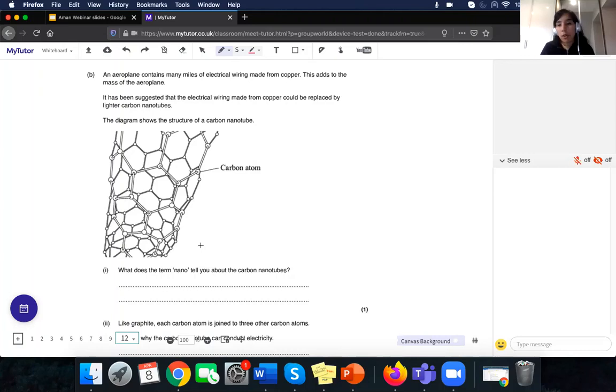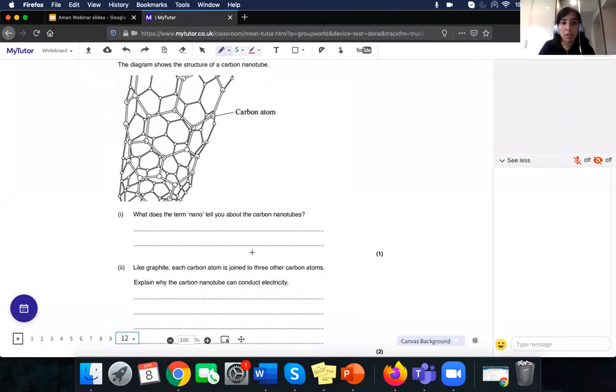Someone's asking, how can carbon nanotubes be removed from the blood if they're very small? So we don't go through and physically remove them. They can be excreted or they become absorbed. It depends on which type of carbon nanotube it is. They're not harmful to the body because they are not reactive. Remember, they don't have a charge. Good, so 10 to the minus 9.